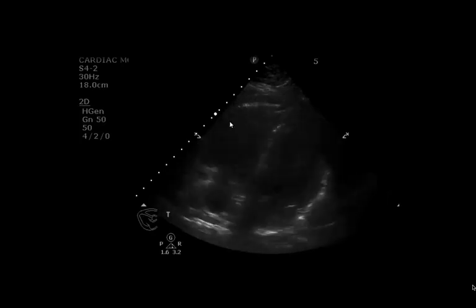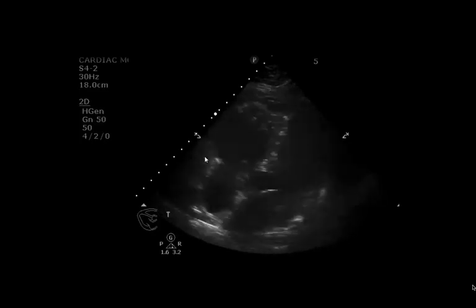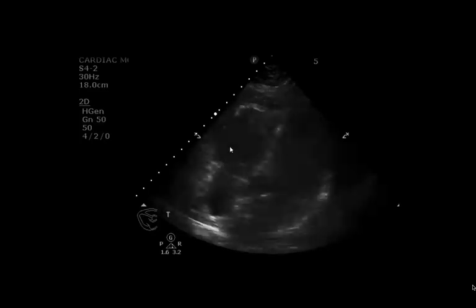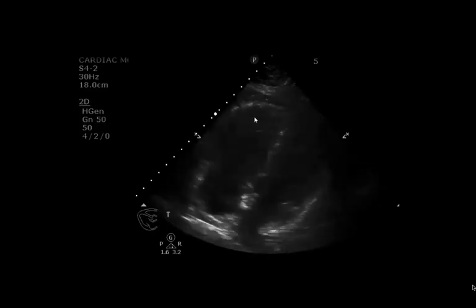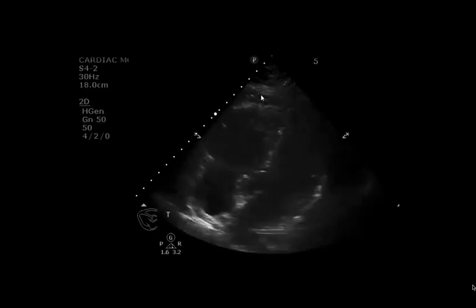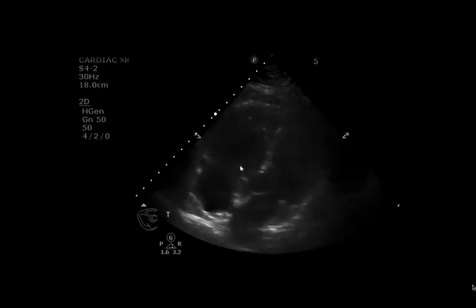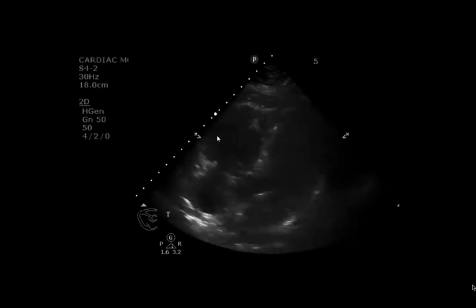So next time, whenever you have a suspicion of PE, take a look closely at the right ventricle and see whether or not you see a McConnell's sign, which is essentially RV global dysfunction with apical sparing. It's unclear exactly the physiology and the anatomy behind why the apex is spared in this picture, but it's a sign that is seen with pulmonary embolism.